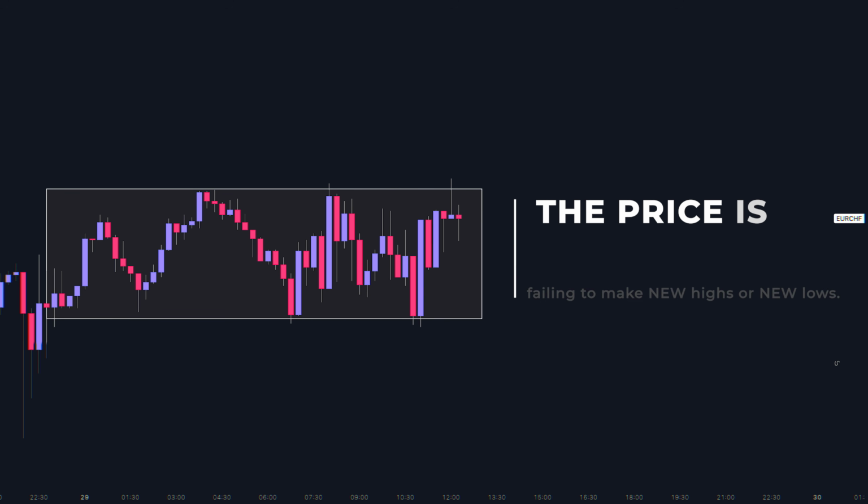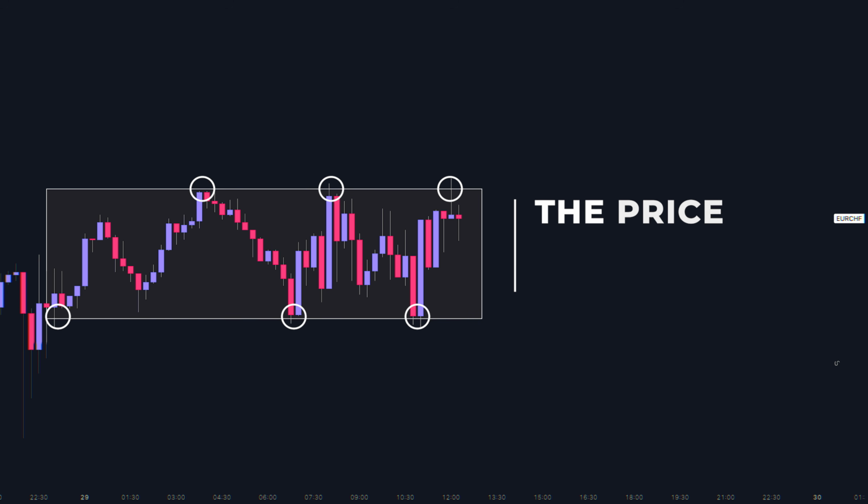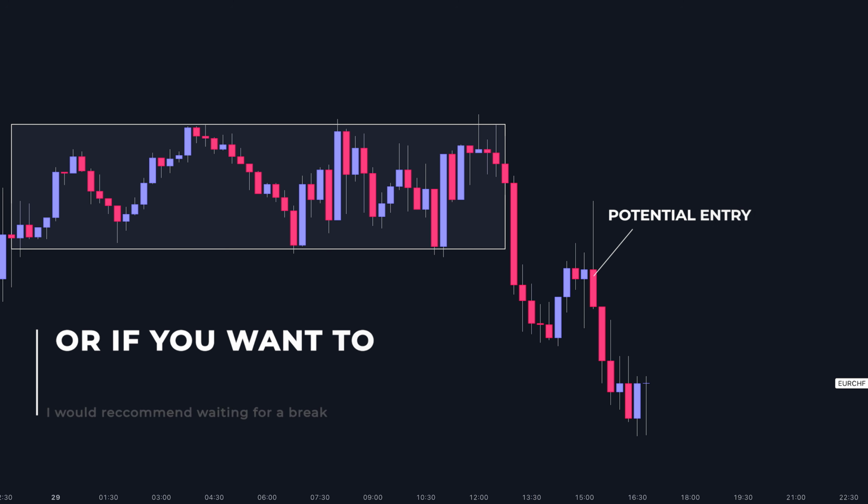But let's say the market is flat, you will notice how the price action isn't making any new highs or lows, but rather staying stagnant. In this phase, the price moves just horizontally, often referred to as a sideways market. And when you are using this type of trading strategy, I recommend avoiding this type of market when looking for trading opportunities because we are seeking a trending market instead.